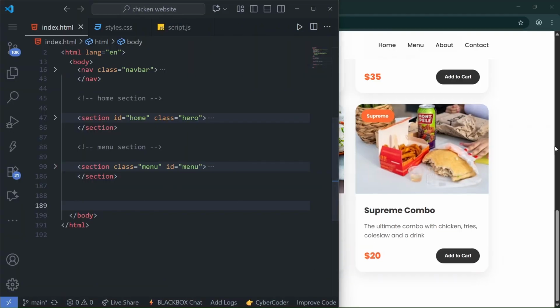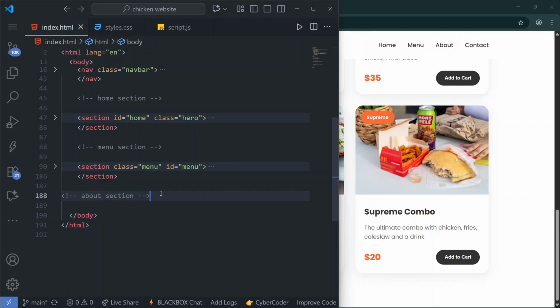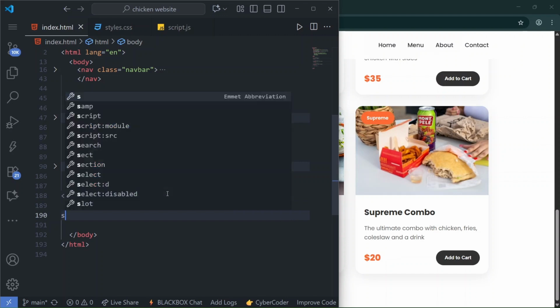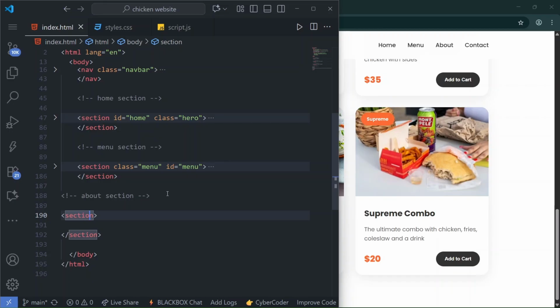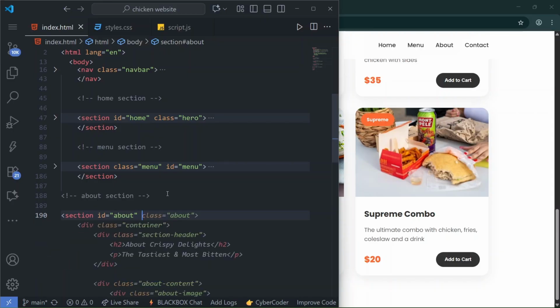So to add this, we have to create our HTML first, right? So in HTML, we have to write the comment about section. Then in the about section, we have to add the section tag, and in the section tag we have to add id about, and then we have to add the class about.